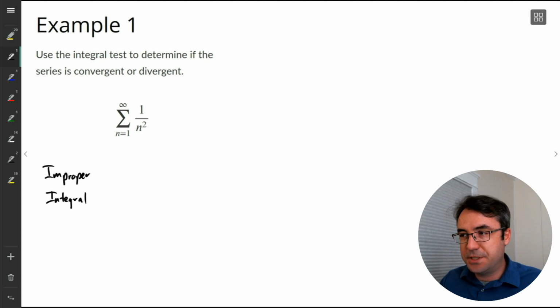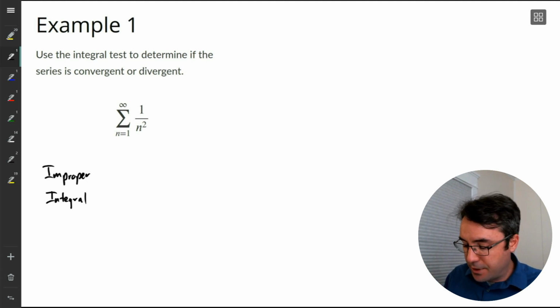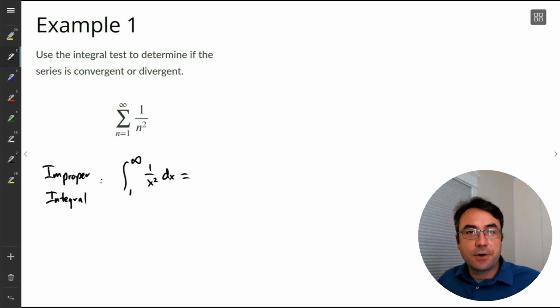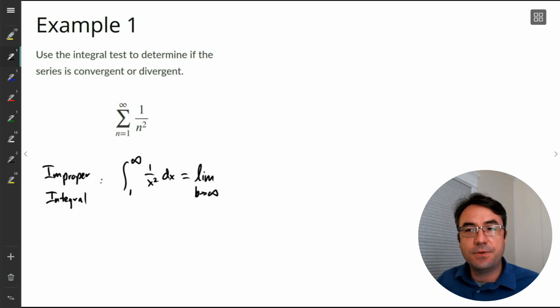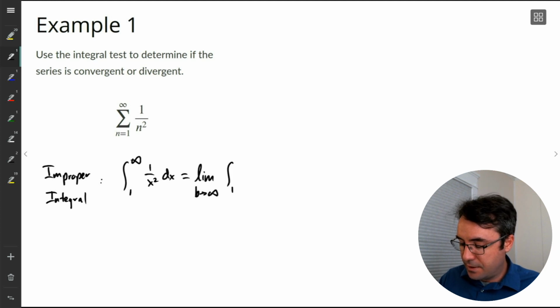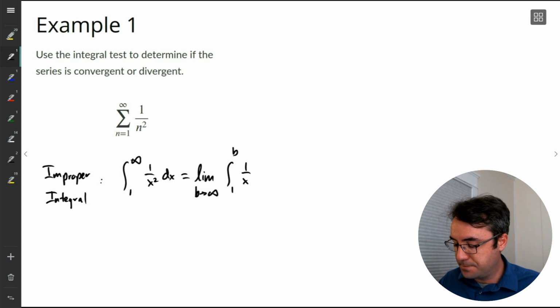So we had our function, we stated our function, we showed those three conditions were satisfied. Now we're going to do the improper integral. So we're going to do the integral from 1 to infinity of our function, 1 over x squared. This is an improper integral. So we go through our standard procedure where we first rewrite this as a limit. So we're going to do the limit as b goes to infinity of the definite integral from 1 to b of our function.